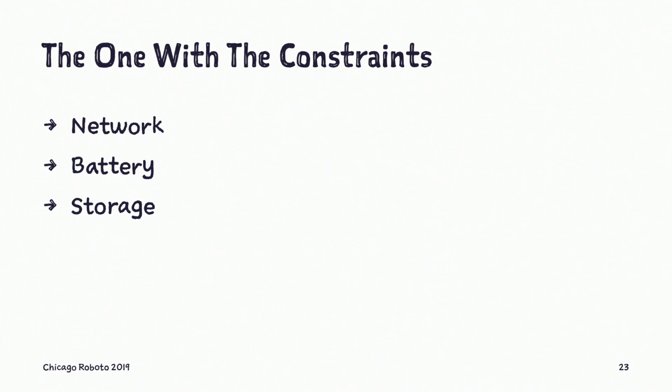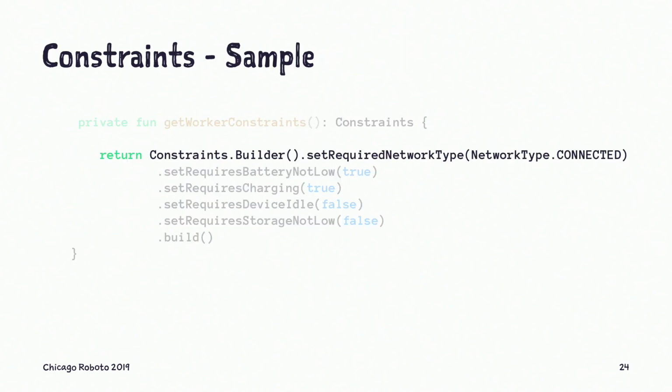So you could tell the work manager, okay, if there is low storage, please do not execute this, and only do this once you have the most available. You could also tell work manager to set constraints around device state, whether it is idle, whether it should be in charging. All of those things you can also control. So you can tell that the device has to be in the idle state and not doing anything for my work request to execute. So this is what it looks like.